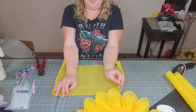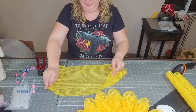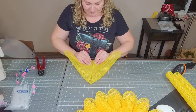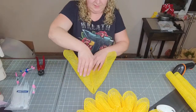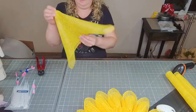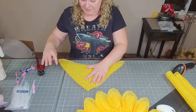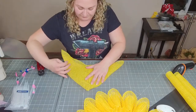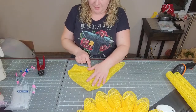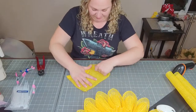Y'all, this one's a curlier one, so I'm just using my arms to hold the curl out. Again, this is curl side up. We are taking the top two far away from your body corners, bringing them down the middle. You just want this mesh to ride side by side. You do not want to overlap. You're going to take it and flip it over. You can go left or right, whatever you prefer. Take the corner and bring it to the middle. I always have it a little bit up from the bottom of the mesh and fold that again in half. And the same with the other side.